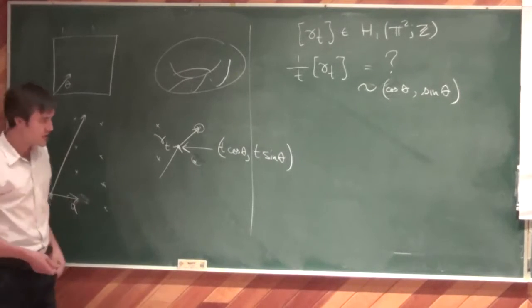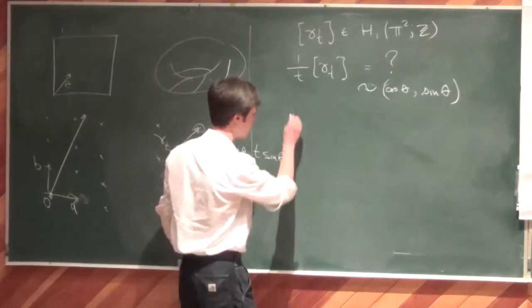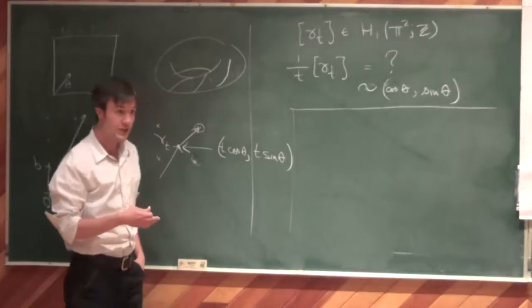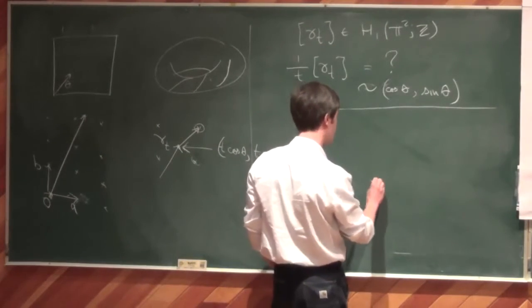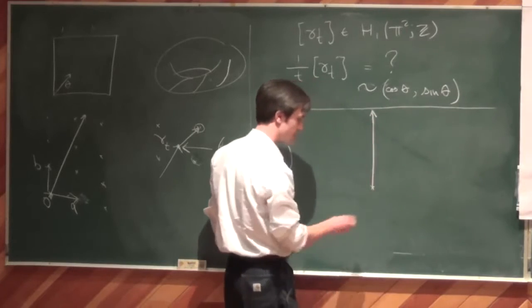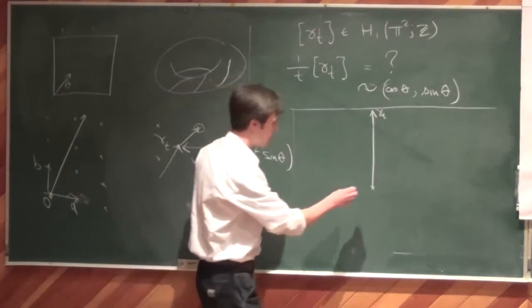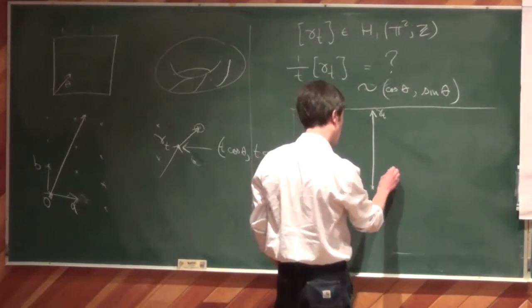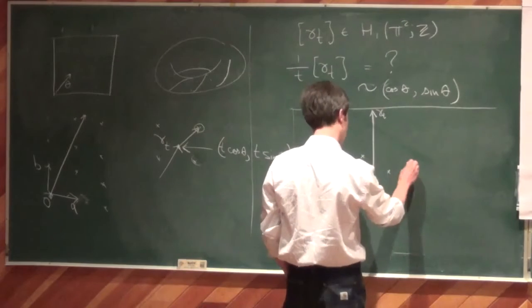All right, so this question wasn't very difficult, but how about we ask the following, which is a little bit more interesting. As you've seen, it makes sense to just normalize things and always consider vertical trajectories. So this is going to be our gamma t. But instead consider a different torus. So now I'm not going to consider a square torus, but rather some skewed lattice.